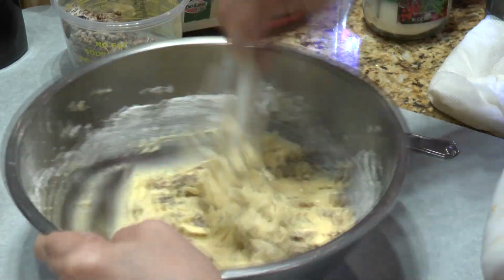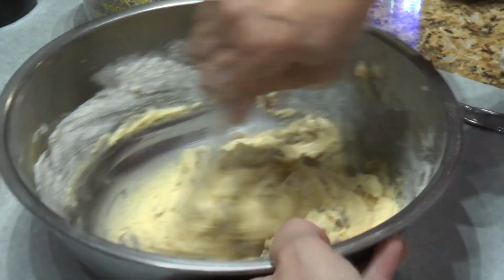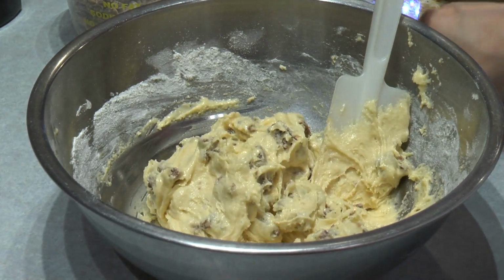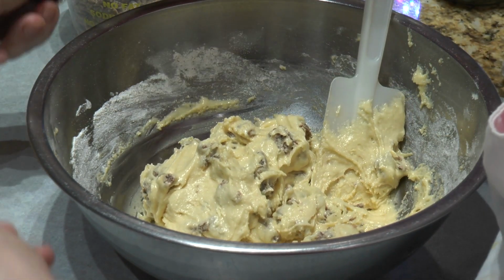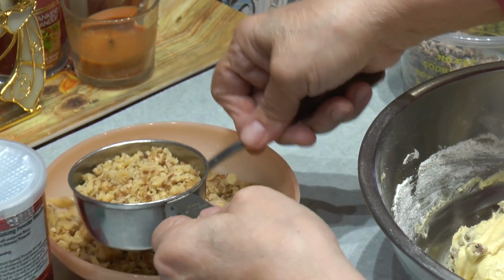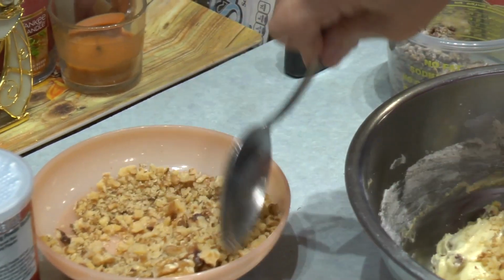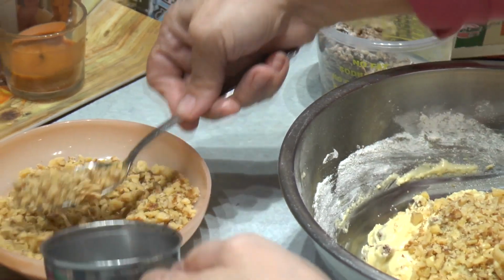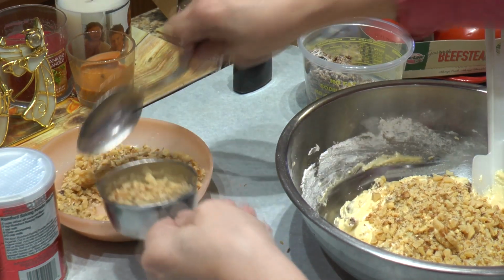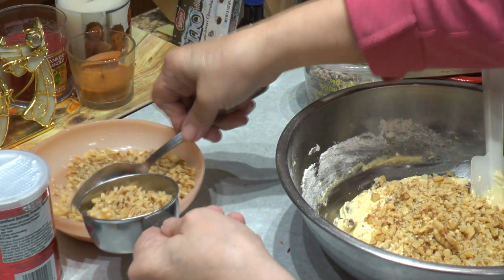Okay, so I got my spatula. I want to mix all this together. And then we're going to also get a cup of the chopped nuts. Now, I don't know how much I chopped, but I chopped a decent amount. I had gotten a little bit extra. And if you had more, put more. Sure, if you like the nuts, why not, right? Absolutely.